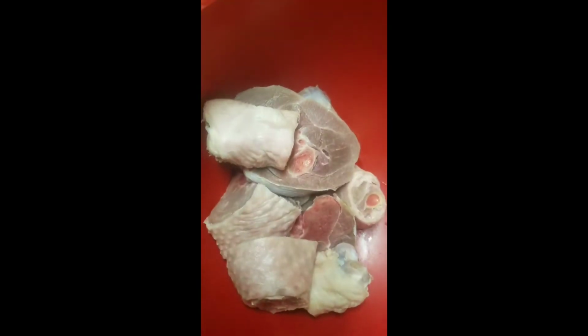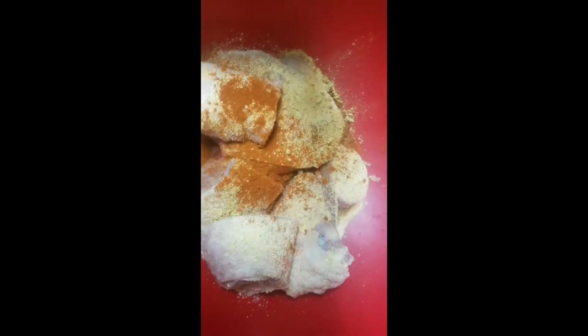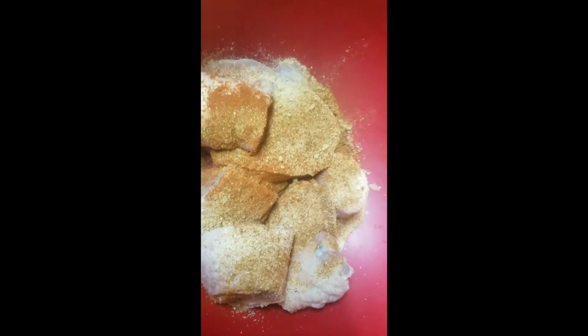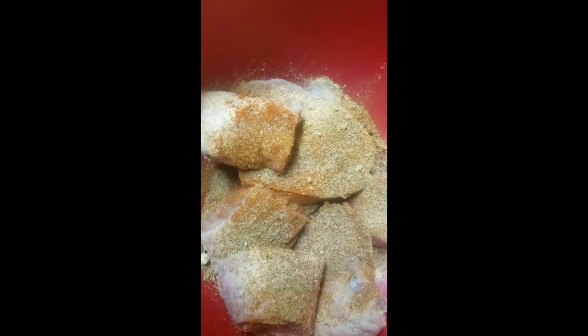Okay guys, so I've cleaned the turkey drumsticks and now we're going to season it. So into this bowl we're going to add onion powder, garlic powder, and also add in paprika, about a teaspoon. I'm also adding turkey seasoning. I'm also adding some adobo all-purpose seasoning. Black pepper.